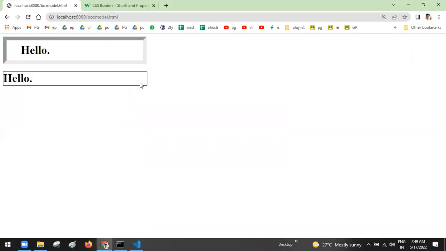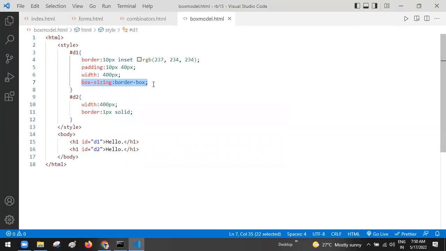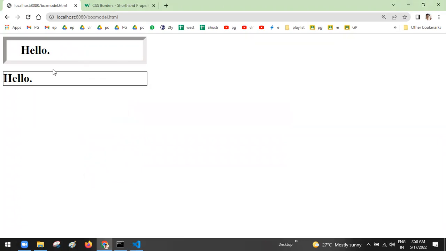Yeah, is it reduced, guys? Why it is reduced? So, when you apply a box sizing as border box, what happens is it will adjust all the border as well as the padding into the width. అంటే 400 లోనే అడ్జస్ట్ చేసేస్తుంది.